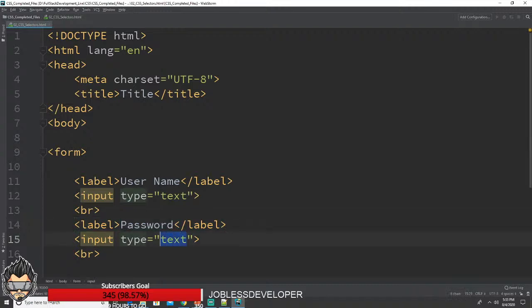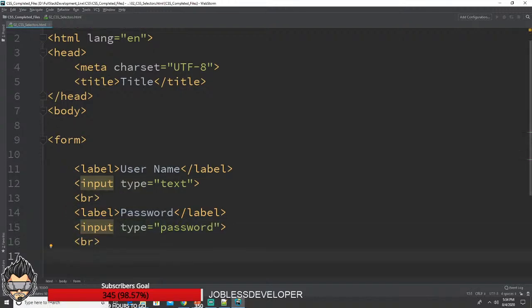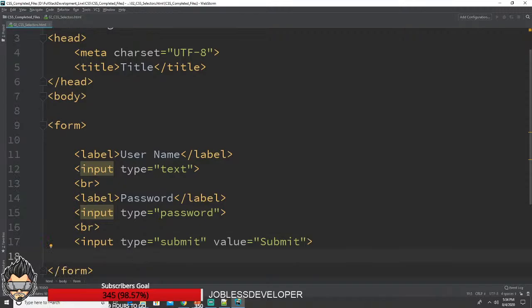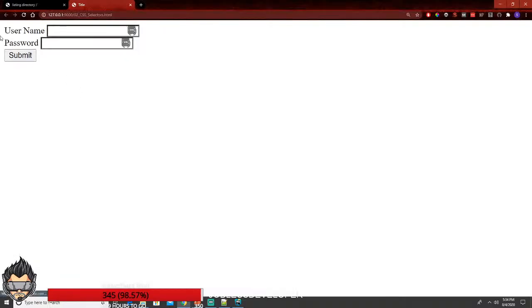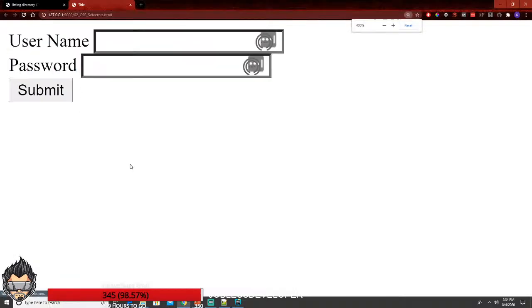Password, type equals password. Let's save this, and we can see that a form has been displayed.